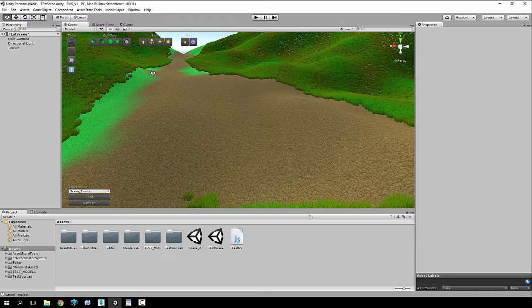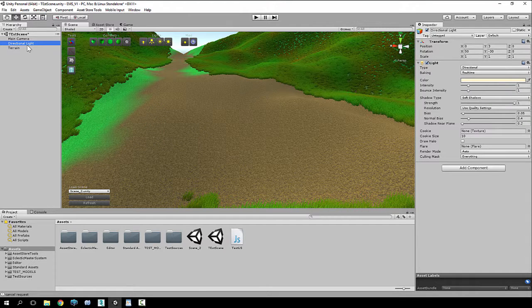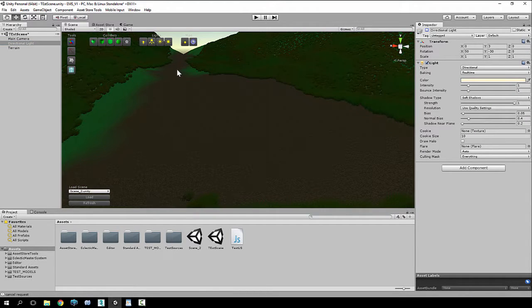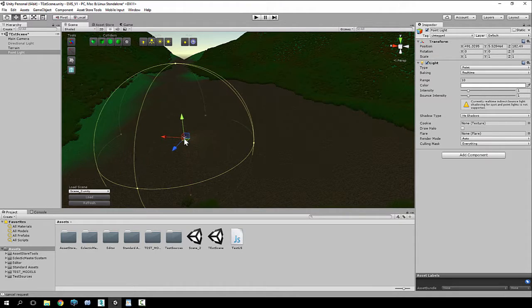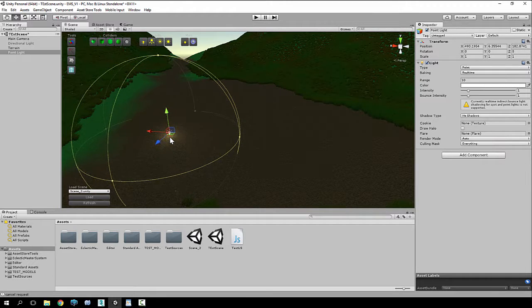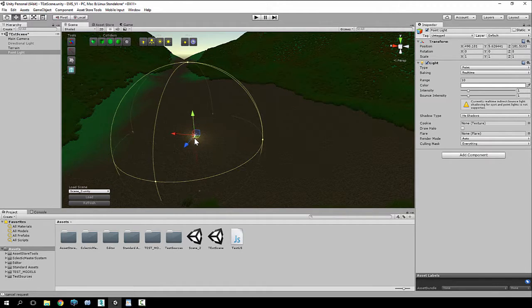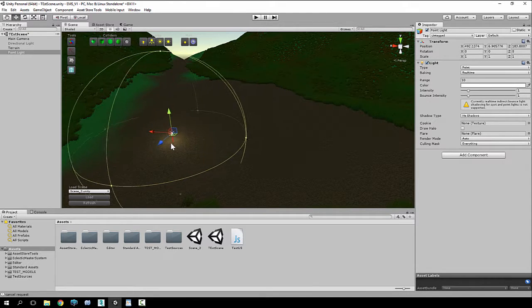Now with an object not selected, it'll actually let you place it wherever you want. But before I do that, let me turn off directional light for you so you can actually see it better. Alright, got our light selected. As you can tell, you can't really see it. So if you press up and down on the arrow keys, you can actually offset it up and down. See, I can put it under the map now. I can bring it above the map.